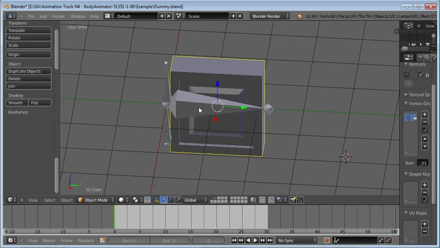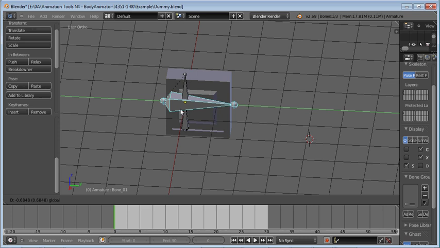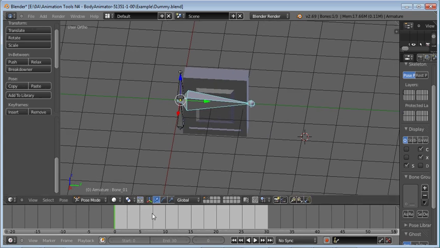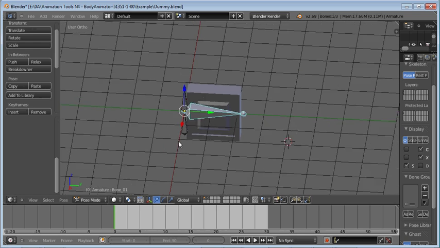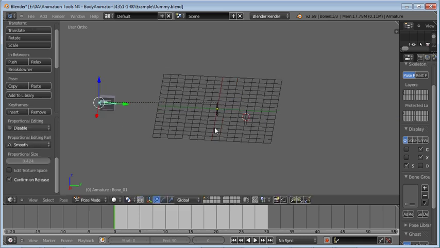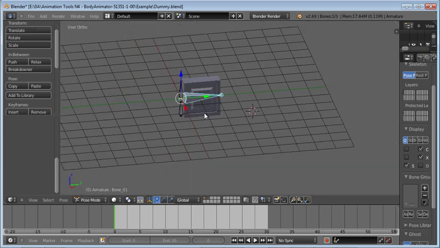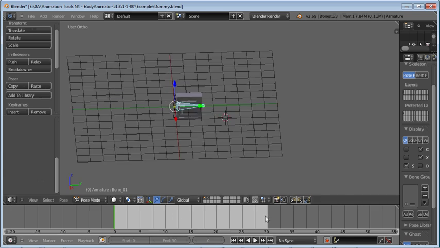And the first thing we need to do is, well, let's go into pose mode. We'll grab our bone. And we need to set our initial keyframe. First, I want to mention this. Say you wanted something to move fairly far away, and that was your animation. There's only so much distance a skinned object can move per frame. So if you have 30 frames, it could cut it off right here. If you have 60 frames, it might get over here. If you have 90 frames, you could get over here. The point being, it's not only dependent on how far it is, it's dependent on how many frames you have.